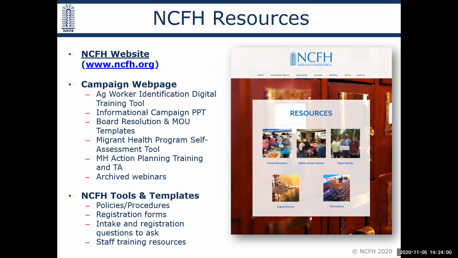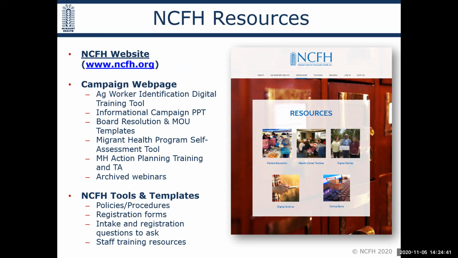We also have an ag worker identification digital training tool, and I'll have a link for that in another slide, but that's a great resource. It's a 10-minute video that just goes through and reinforces what we've talked about today, those steps for identifying and classifying and reporting your ag worker population in UDS. We also have our archived webinars on our website. So this webinar and our orientation to ag worker health are all available on our website, as well as many other great resources for you that you can view on demand.